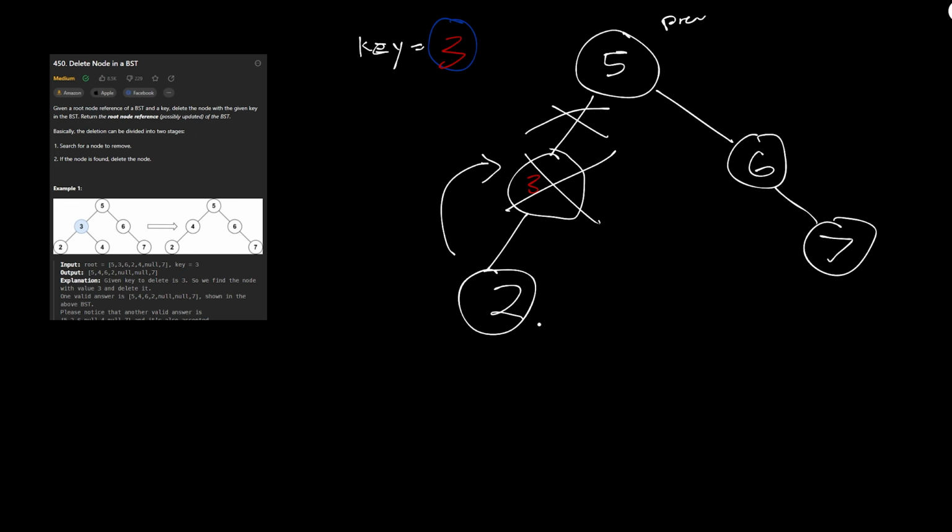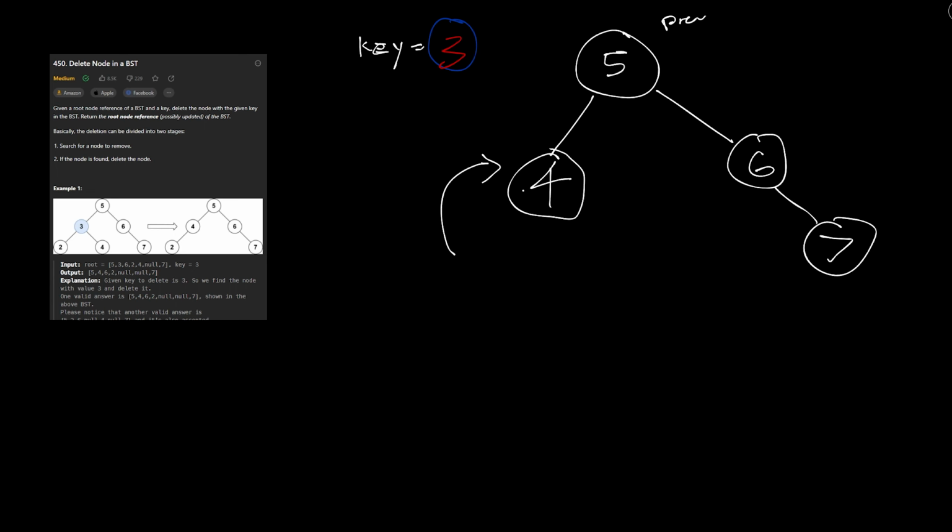So it goes without saying that if there's only 1 child, then we can go ahead and just replace the node that we're deleting with its child. How to code it up is a little more complicated, but conceptually it should be easy to understand, right? It's the same as if instead of 2, we have a 4. If we wanted to delete 3, we can just replace that 3 with 4, and everything is still correct.